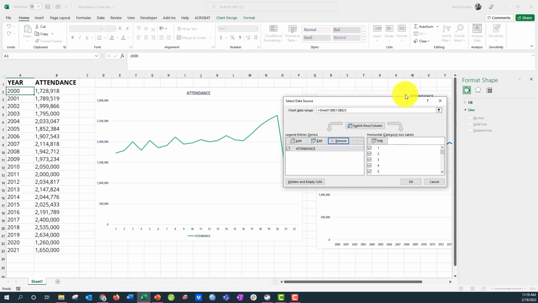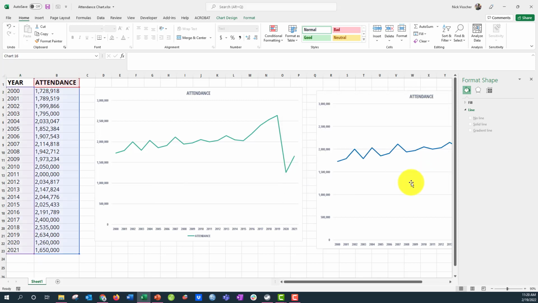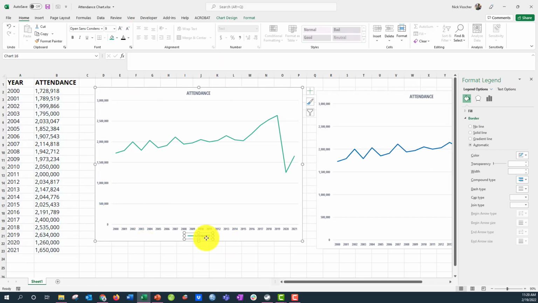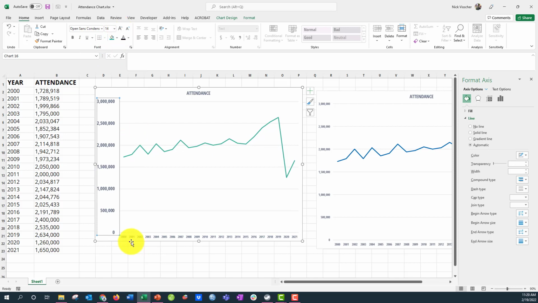And then over here on the horizontal axis labels, I have to tell that where to pull those labels from. So click on edit, and then this little axis labels dialog box pops up right here. Click that arrow and then point your data series to the cells that you want it to pull from. And so in this case, 2000 all the way through 2021. I'm going to go ahead and click enter. And there you go. Just click OK. And now click OK again, and your chart is perfect. You can go ahead and get rid of this legend because we don't need that. You would go ahead and just update your chart through some of the formatting options on the axis labels.